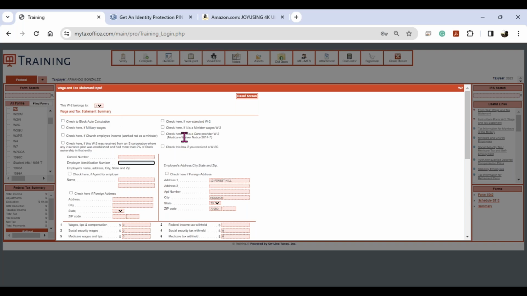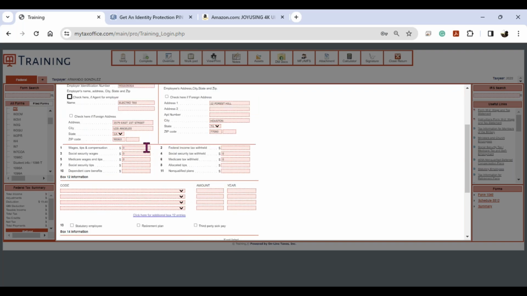I'm going to go ahead and key in an employer ID, and the software should bring forward the W2 employer information as long as you've keyed it in before, or if you had it in a previous return. I'm going to scroll down to the wages section of this, $22,500, and put in $2,000. Notice it does auto-calculate 3, 4, 5, and 6.